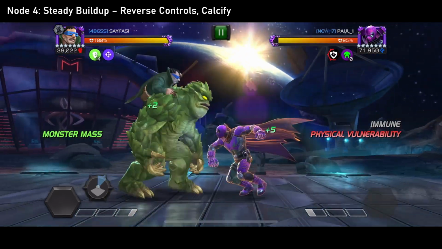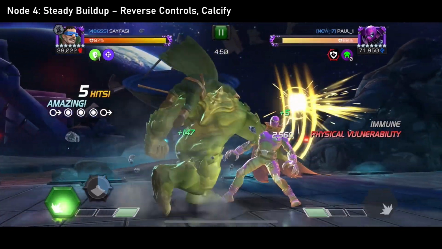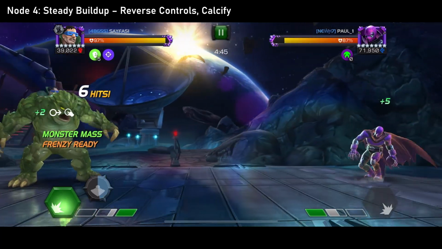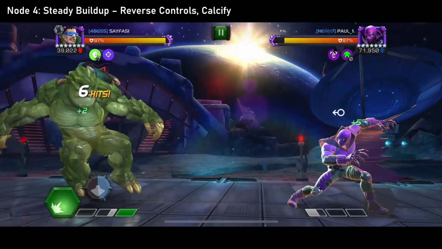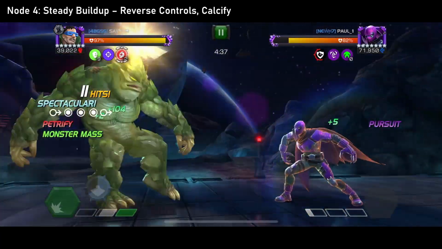If I can get a parry in, I'll do a heavy. That's just going to give me some monster mass charges so that I can very easily counter, let him hit into my block, and then just counter right from there. You can see there, I did purify the Petrifies, and it's going fairly well.